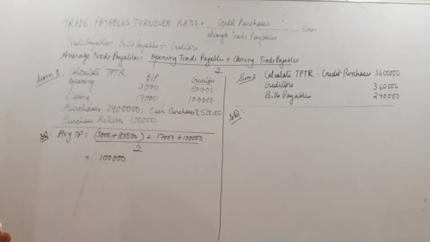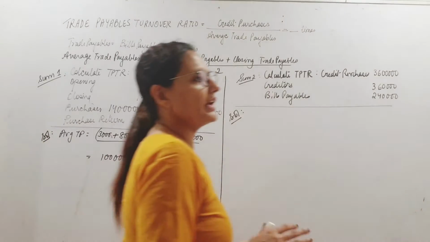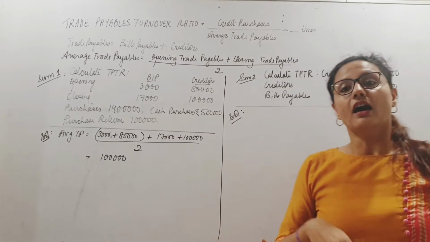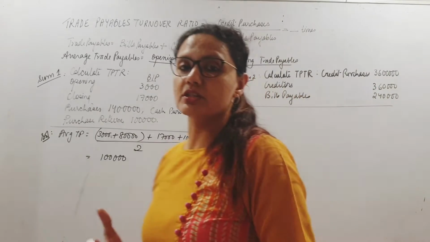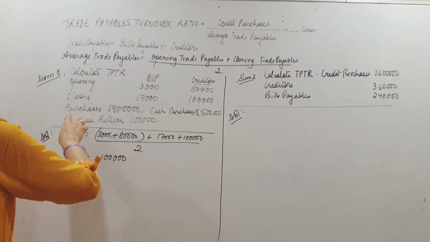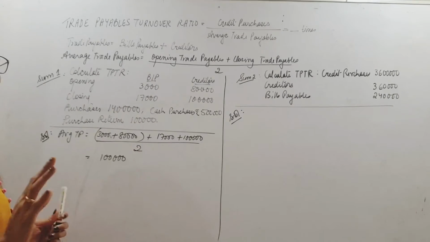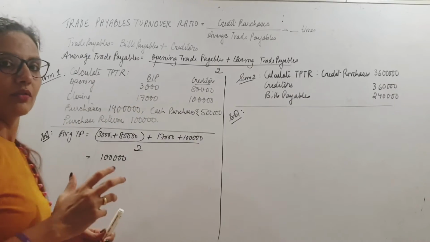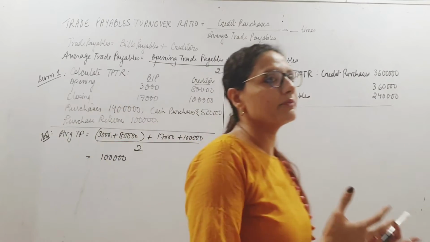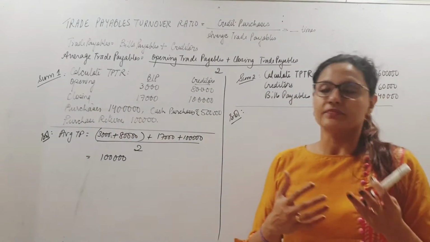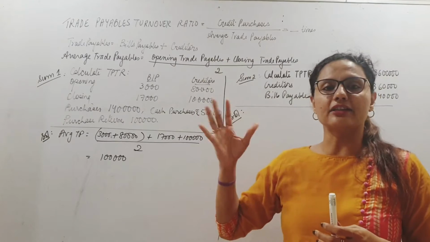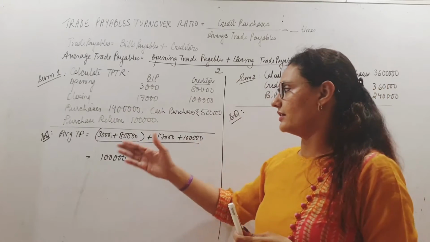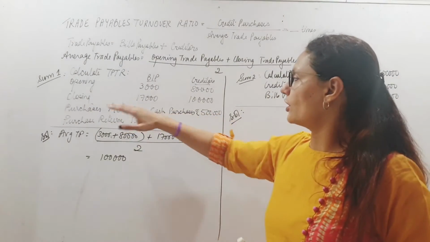1 lakh is your average trade payables, meaning साल भर में on average dues कितना दिखाते हैं every month, any time 1 lakh. Okay. Out of what? Out of total credit purchase of how much during the year? Purchases is given 14 lakhs. Purchases, only purchases means total purchases. Then it has been given cash purchase. Now, total purchase meaning you can purchase some goods on cash, some on credit. So here cash purchase is given. Cash purchase और इसका कोई connection नहीं है trade payables का. What do we want? Credit purchase. So we will subtract this from the total purchase.